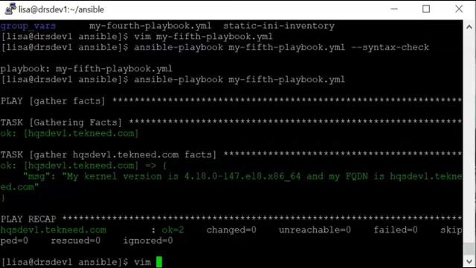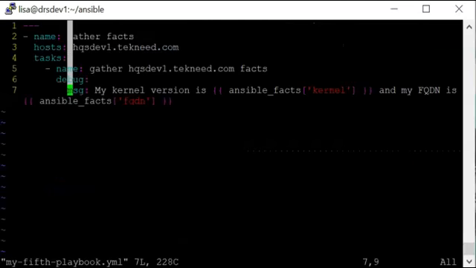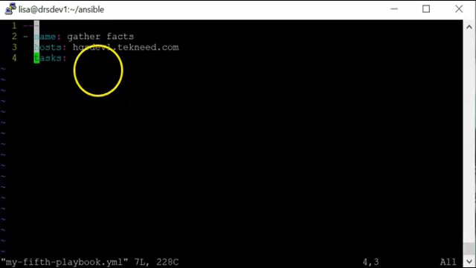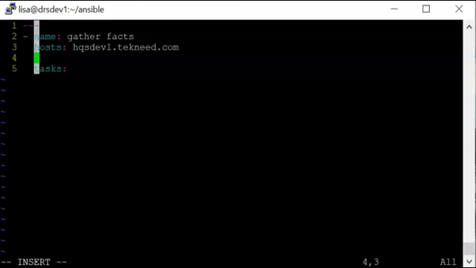Let's edit our playbook. I'm just going to remove this. And here I'm going to add gather_facts, and I'm going to make it false.